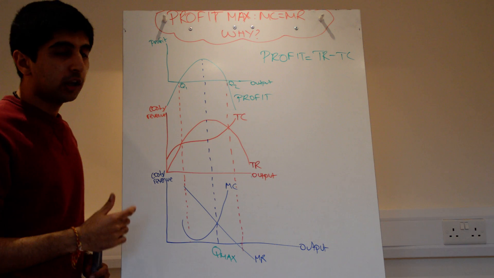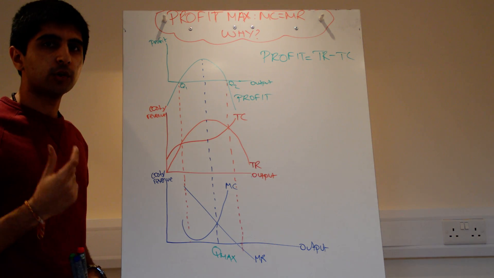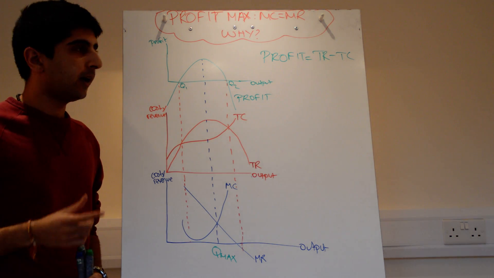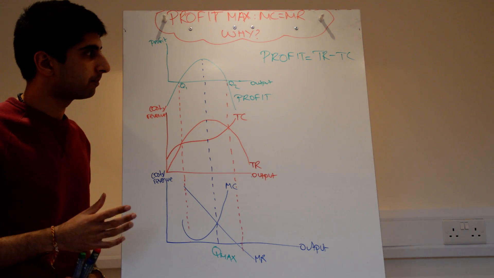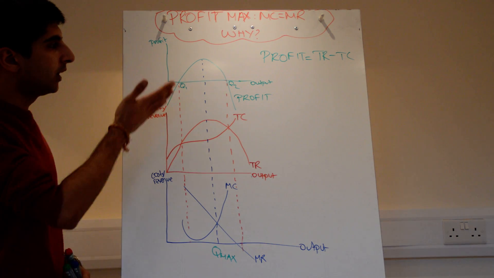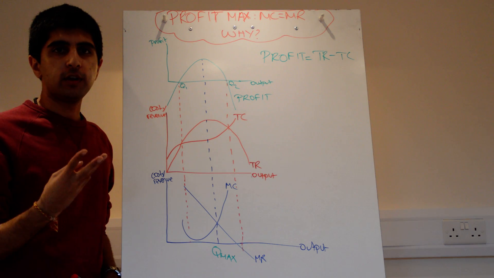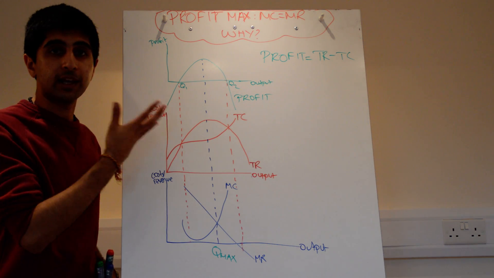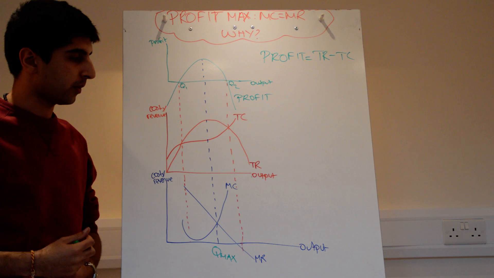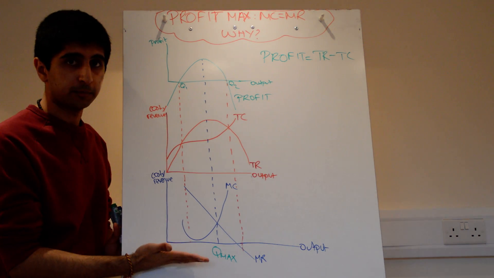In truth, looking at the marginal revenue and the marginal cost curve, we can work out exactly where profit maximisation will occur. How can we do that? The logical way to do it is by using three diagrams. This way it will make clear sense as to why MC equals MR is profit maximising. Let's go straight to the bottom curve.